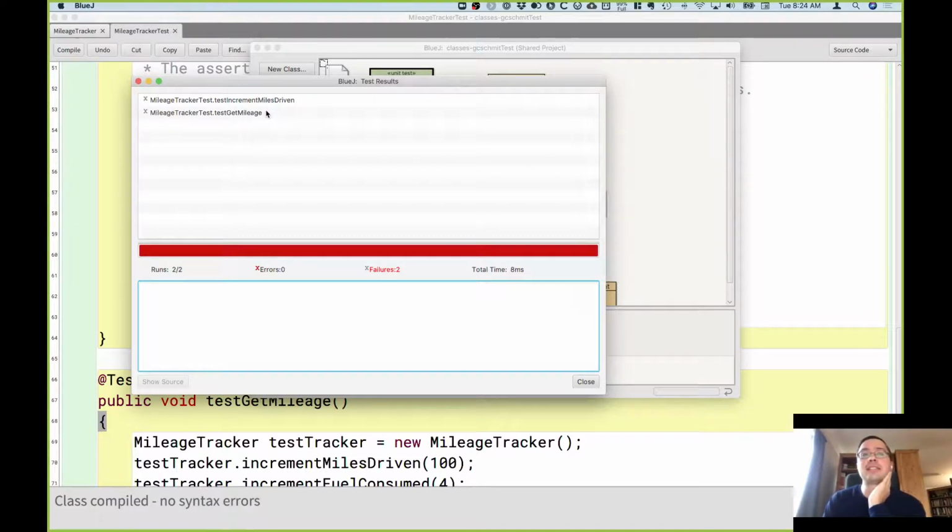From the incremental perspective, if we're using the string class, we assume that it has already been tested and works as advertised. And we go forward with that assumption as we start testing our mileage tracker class.